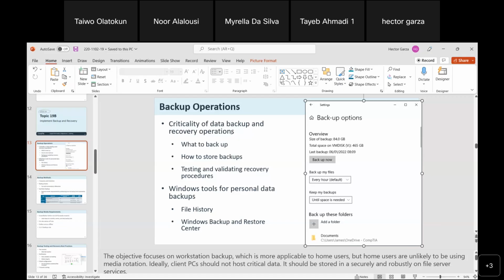So again, backup operations. You could be the person that's given the responsibility of doing the backups. And if your company has a third party product, you use that. If they don't have a third party product, you have one built in. And as a matter of fact, you have backups on your computers. If you want to back up at your home or your small business, you can back up as well.